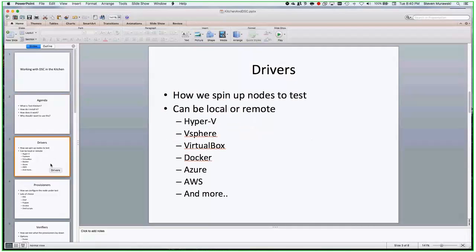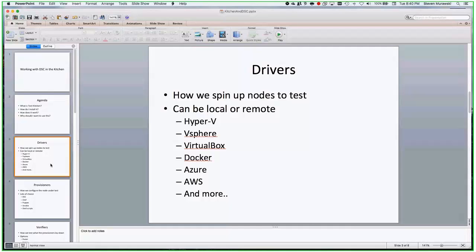The first part that we're going to look at is the driver. That's basically how we get the virtual environment to work in. I say virtual environment, but there are actually a couple of drivers that will go against physical machines. Usually we say virtual environment because you're going to spin something up fresh, apply a configuration to it, test it, rip it down, and be able to do this over and over and over again.